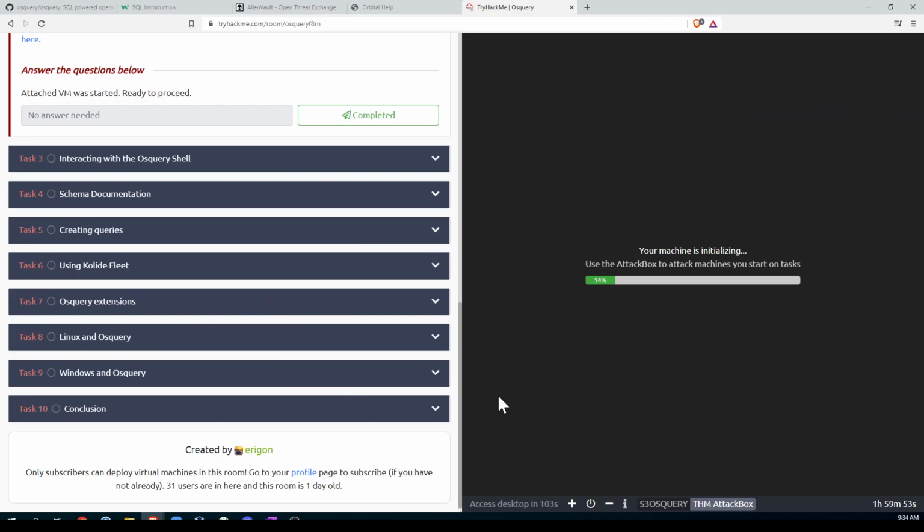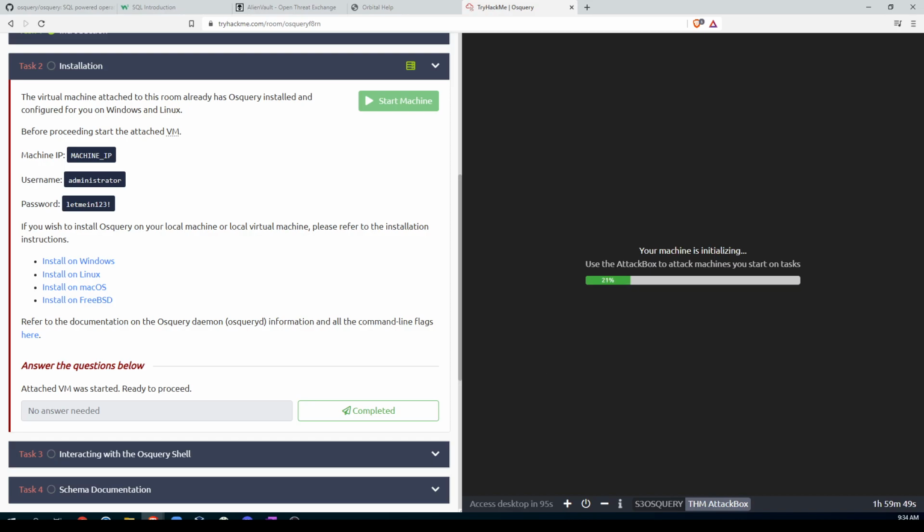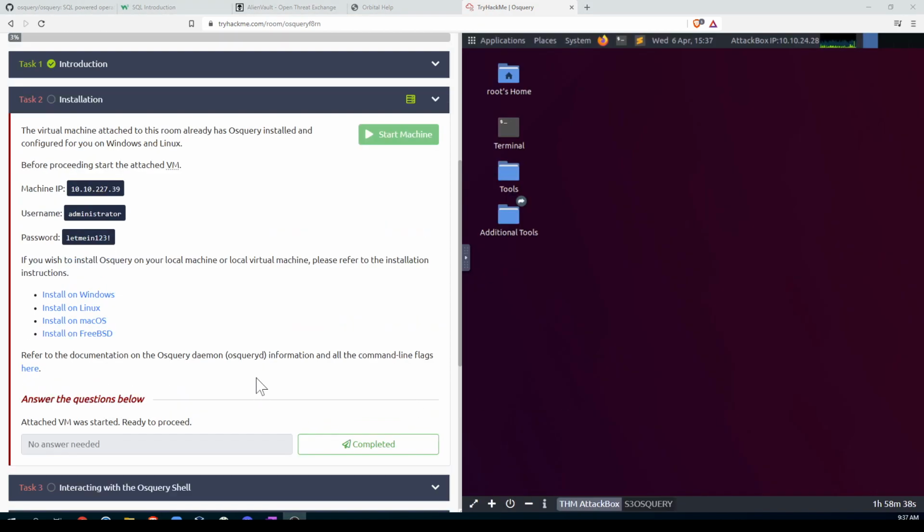I'll just pause here and wait until my machine boots up, and then I'll get back. Okay, so my machine booted up and the AttackBox opened up, and we can proceed to the next step.